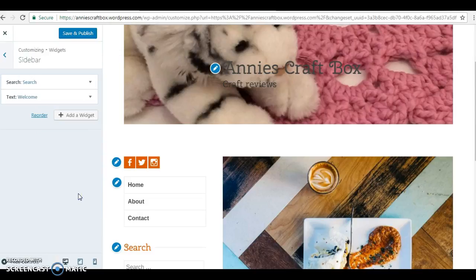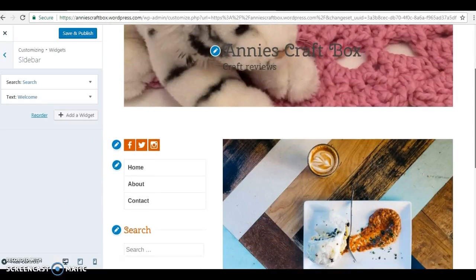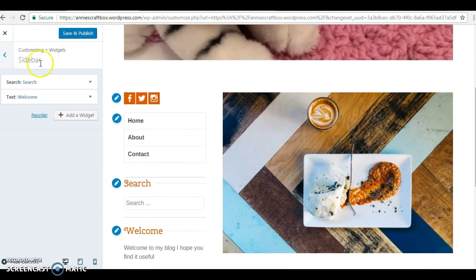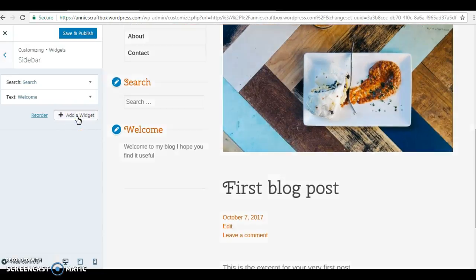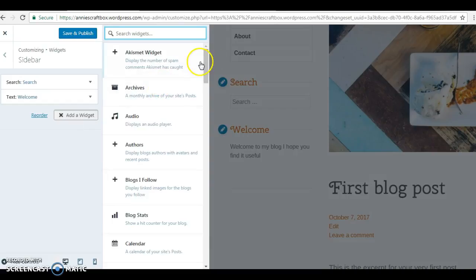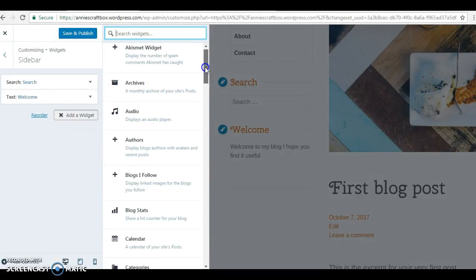Right, now widgets, this is how you add little extra bits to your blog quite simply. What you're customizing here is the sidebar, which is this space. In some designs you'll have two sidebars, one at each side, and you might have a bottom bar or a top bar, but in this theme you just have the one, which makes life easier. At the minute you've got the search, this is a widget here, and the welcome, this is a widget as well. So we can add widgets that are already set up. Here's some to choose from.